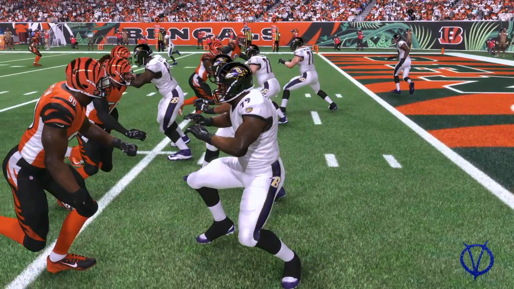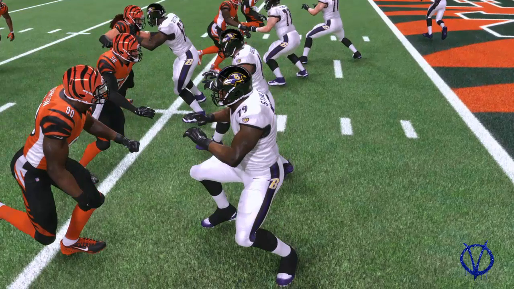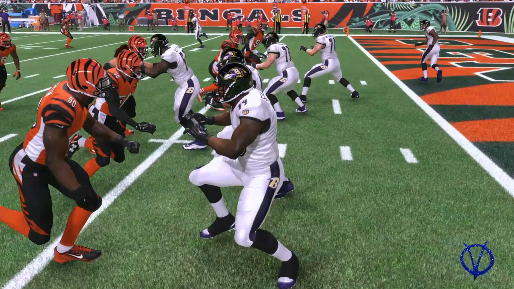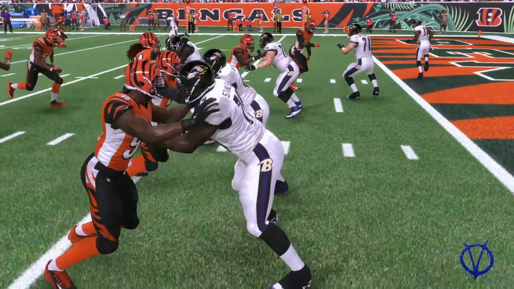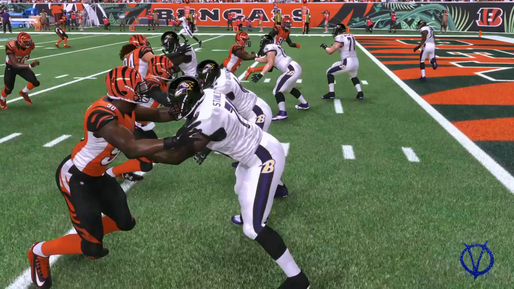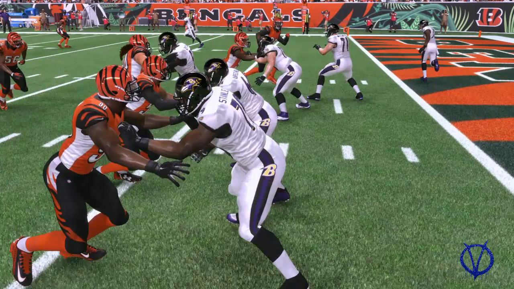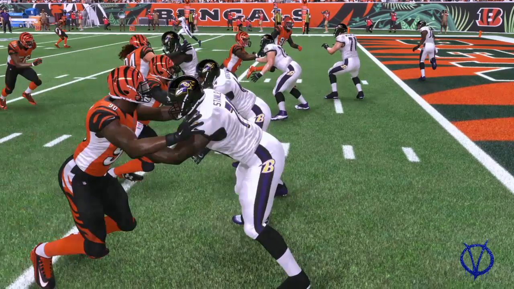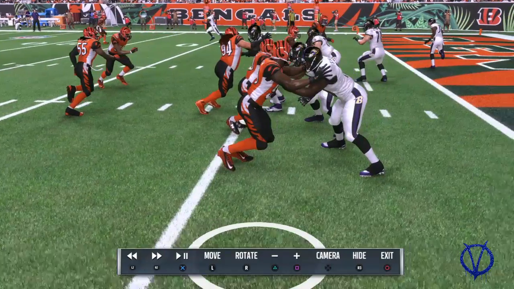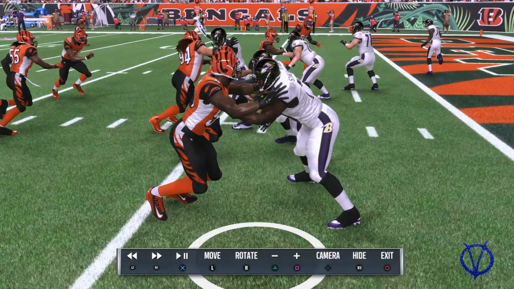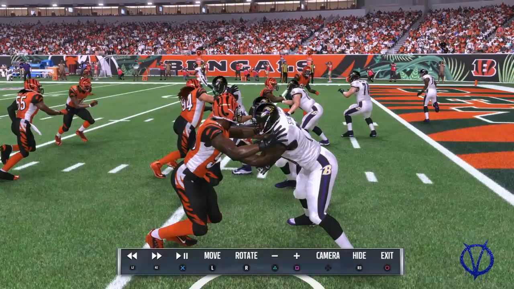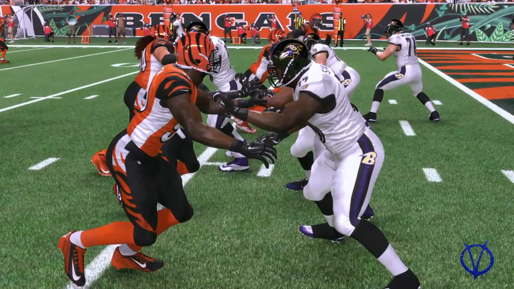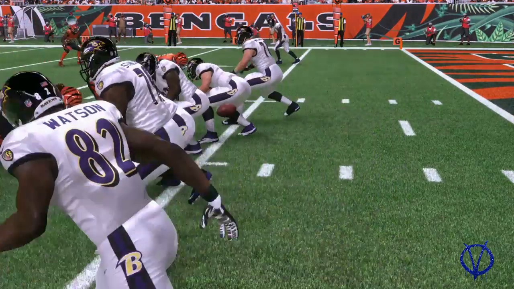actually do it to where, you see this Baltimore Raven, he's not engaged in an animation right now, but what's supposed to happen is he's supposed to just put his hands up. He's supposed to step back. They're supposed to form the pocket, and then right here you can see he just puts his hands up, and they're not spread apart, they're not taken out of position, they're not in purgatory, and they're not in holding cells.